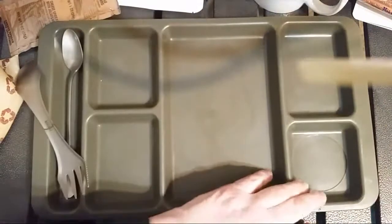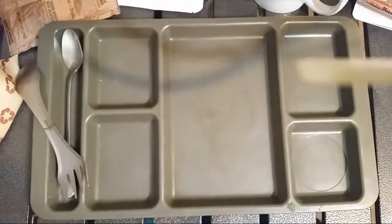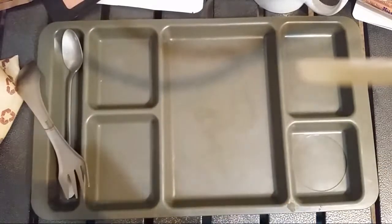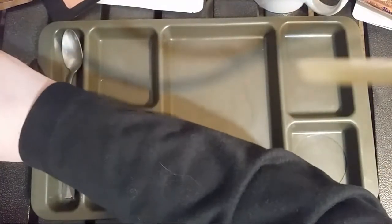What I did was I set the tortillas on top of my coffee mug. And I'm going to take the cheese spread and tuck it into this bag next to the main.